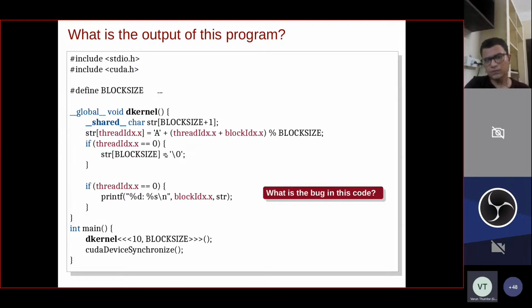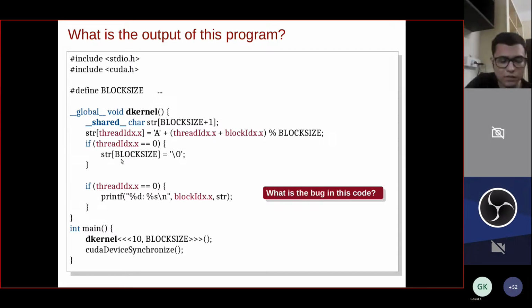Yes, but the thread corresponding to the second warp, the 32nd thread, can execute the first statement and assign a value at that point, and so the null character will be overwritten. But why are you assuming that the null character can be overwritten? Block size plus one only we have to have, no?